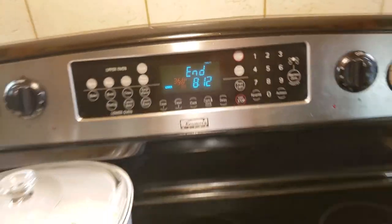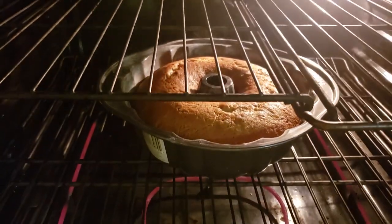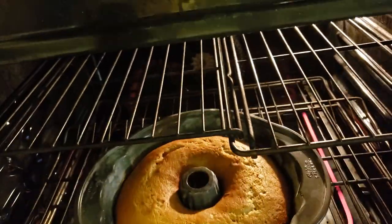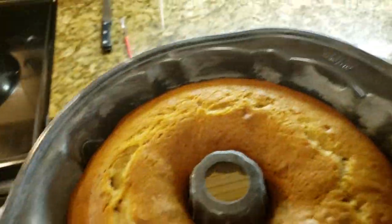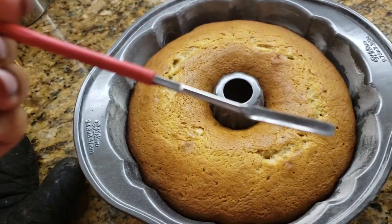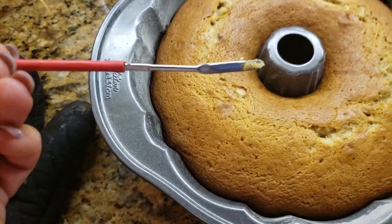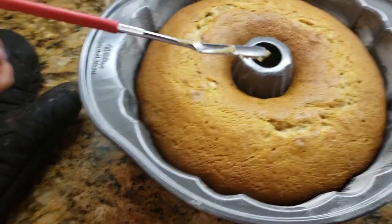Timer has ended. So I'm going to check on it. Look at it. Ooh, nice and brown. I'm going to take it out and check it now. It probably needs another 5 minutes, but let's check so you guys can see what I'm talking about. Now, I'm going to use one of these to check. See that? That means it's not done. Okay, so I'm going to stick it back in, and when it comes out clean, that's when it's fully done.